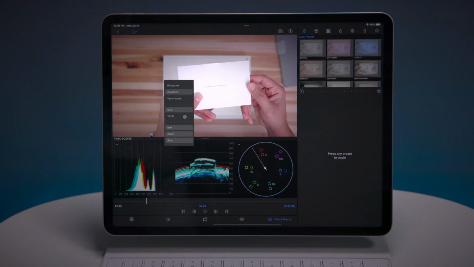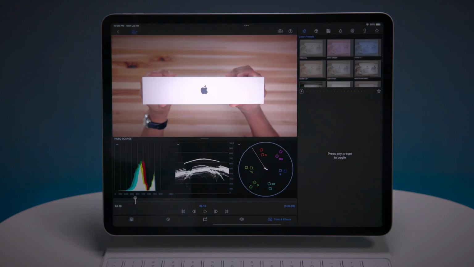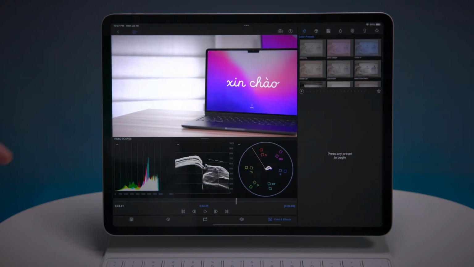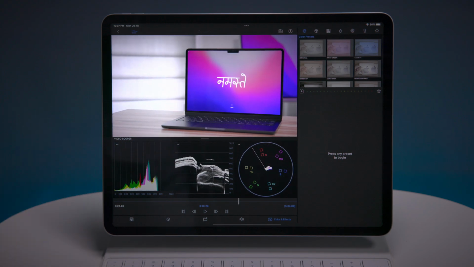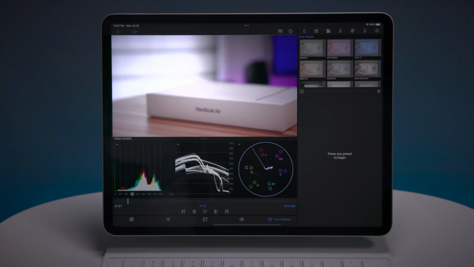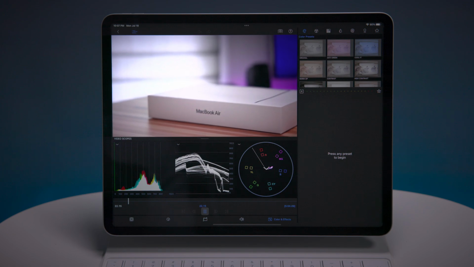I like the waveform because it actually mirrors your image from left to right, so you can kind of get an idea of what areas are actually the bright areas, which areas are the dark shadows. You can switch between luminance and chrominance. And like I was saying, it really displays your image, or it's like a mirror of your image from left to right. So let's go ahead and play back this clip. So that bright blob in the middle is that envelope I'm holding. And then you'll see here in just a second, a window, and you can see how it really is bright right there where the window is to match right up there. So that's a very handy little tool to use to make sure you're not clipping your highlights. It's a very handy tool and it's a welcome addition to LumaFusion 3.1.